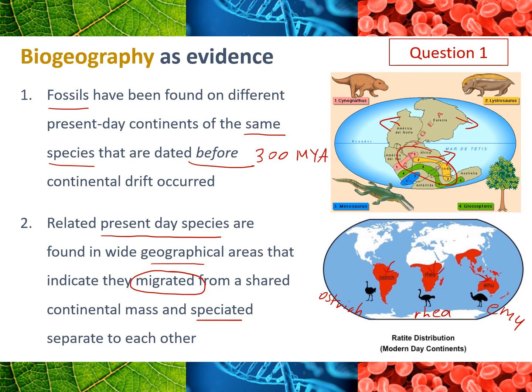So, the emu had adaptations that were great for Australia, and they were selected for. The ostrich had some adaptations that were great for the South American environment, and they would have speciated further. So they're now different species, but they are found in different parts of the world and had a common ancestor at some point. So I just want to go in and answer question 1 to do with biogeography.